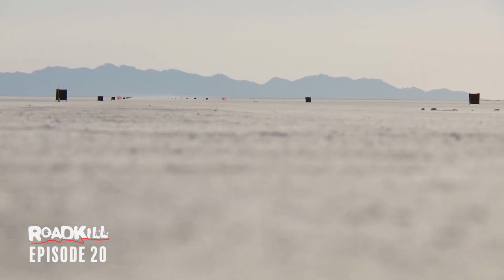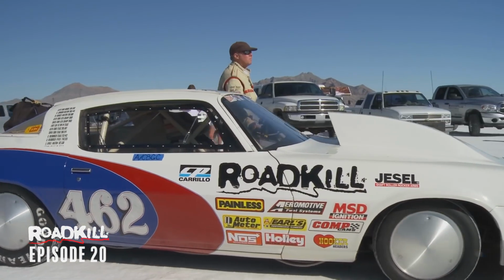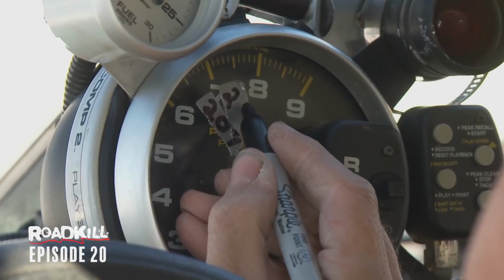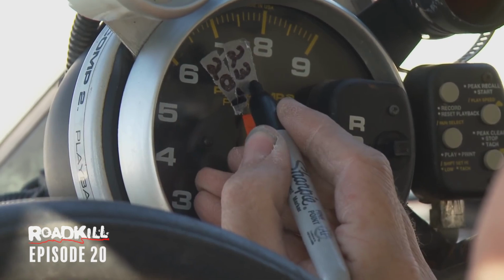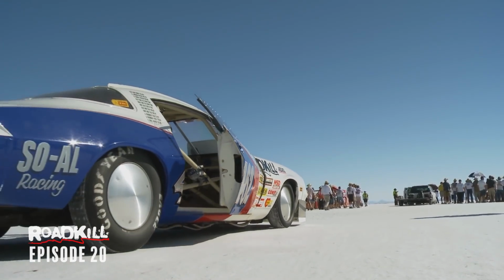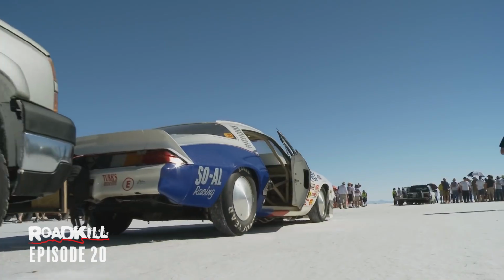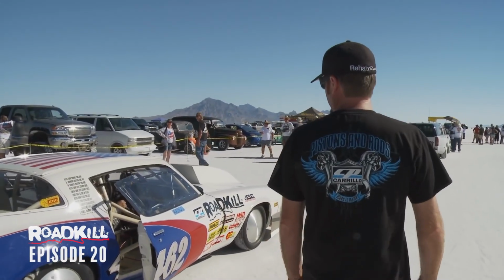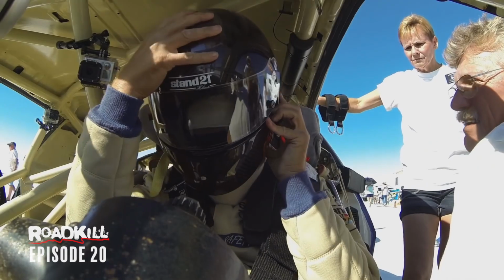The current record in the class I'm racing right now is 207 miles an hour, so I'm calculating at what RPM I'll exceed that. In 4th gear, I need to hit 6,500 RPM, and this one is 230. This is the worst part of racing, the waiting. The tweaker in me wants to take the hood off the car right now and give everything one more look. I don't want to do that though, because it doesn't need anything. But standing around, I have nothing to do, so I'll keep pacing.